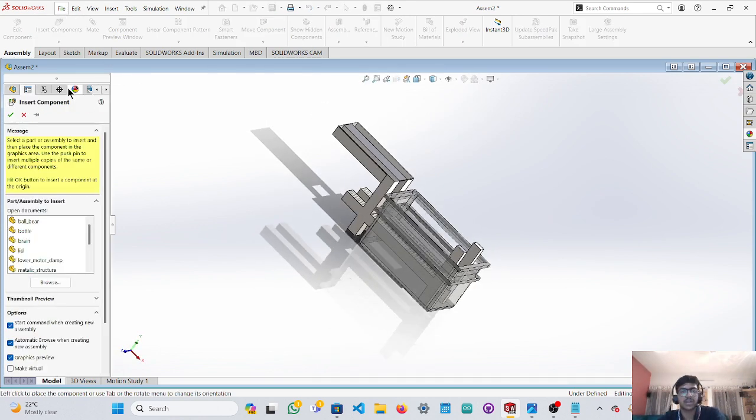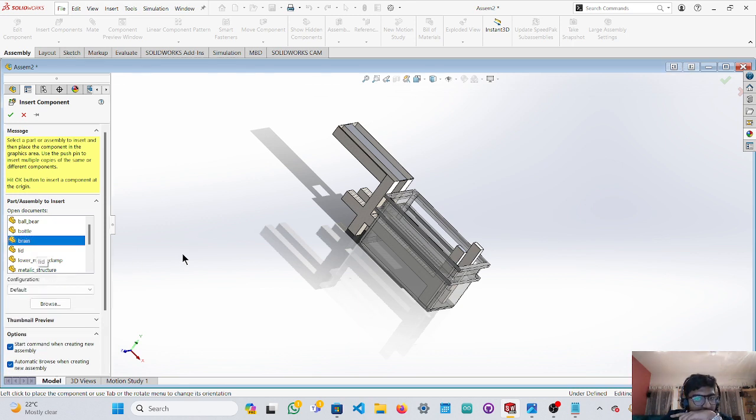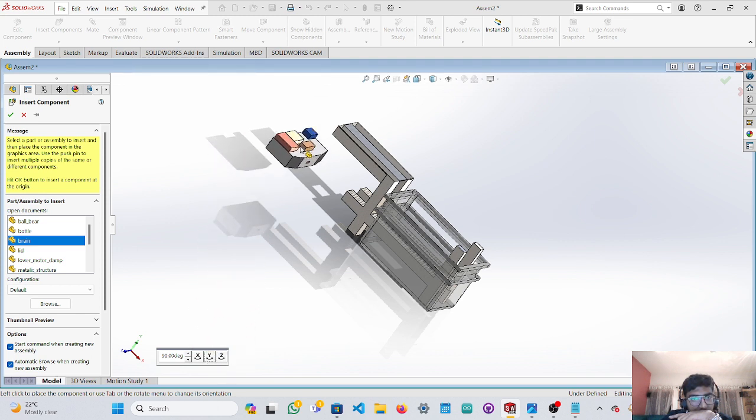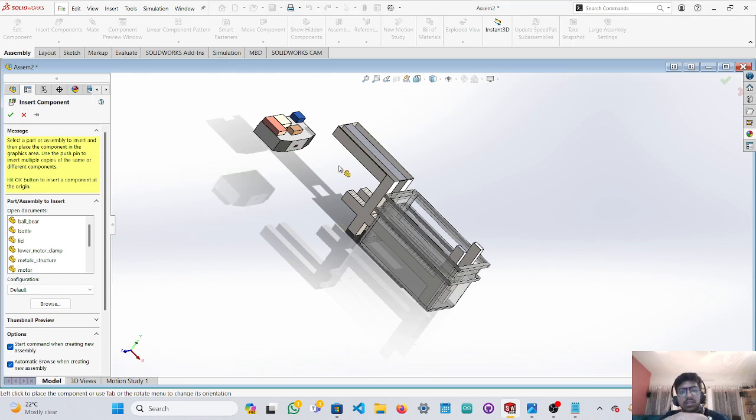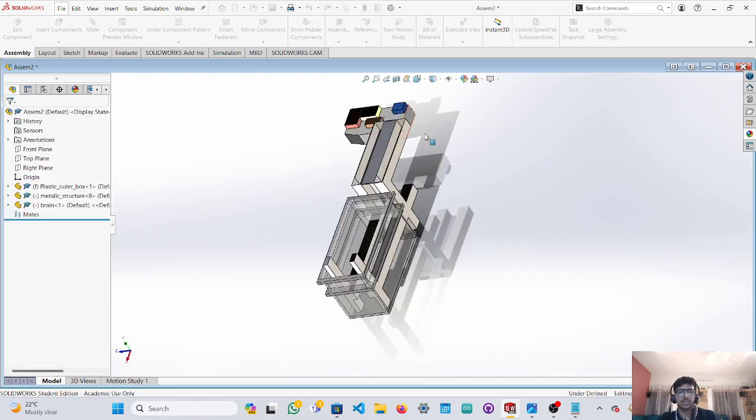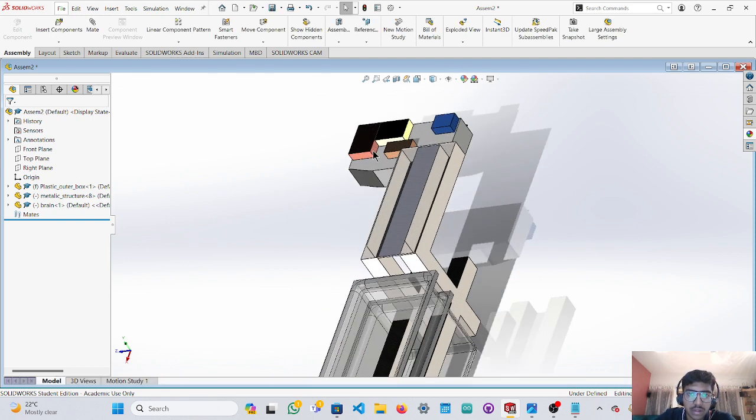Now, insert component. After this, this will be the brain. Yes. Now I want to move this component. Calm down.